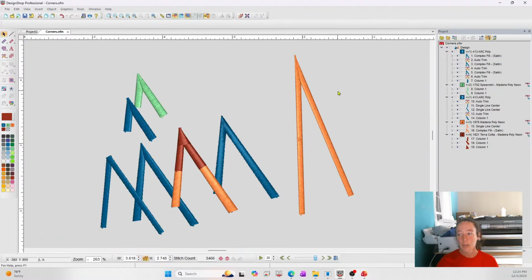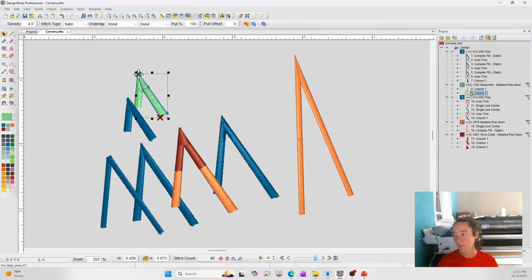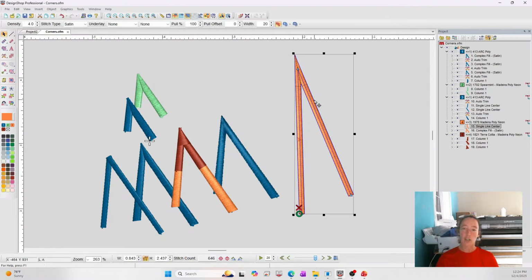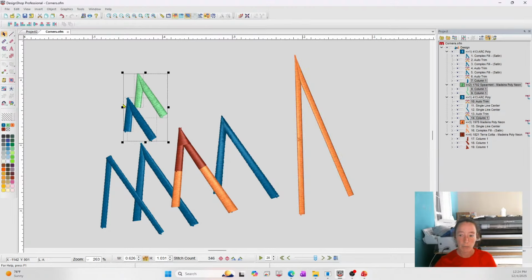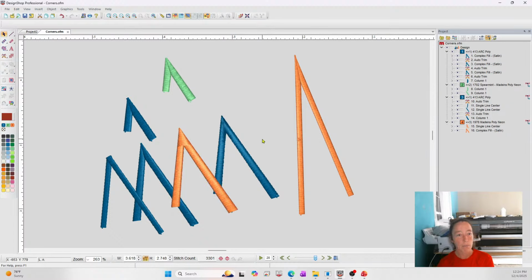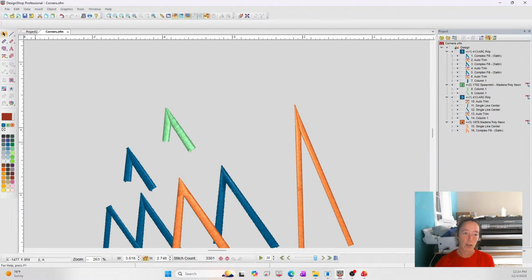All right, so you've got a lot of choices, whether you use the corner tool, you know, some versions of, let's say if you've got just DesignShop standard, you don't have professional, you're not going to have the corner tool. So how do you manage that? Well, I would do it like this, right? So if I want to create my own, just do it as 2 elements, I get a miter. I do it as a complex fill like this, add my stitch directions, now I got a cute cap, right? So you have choices on how to manage that.